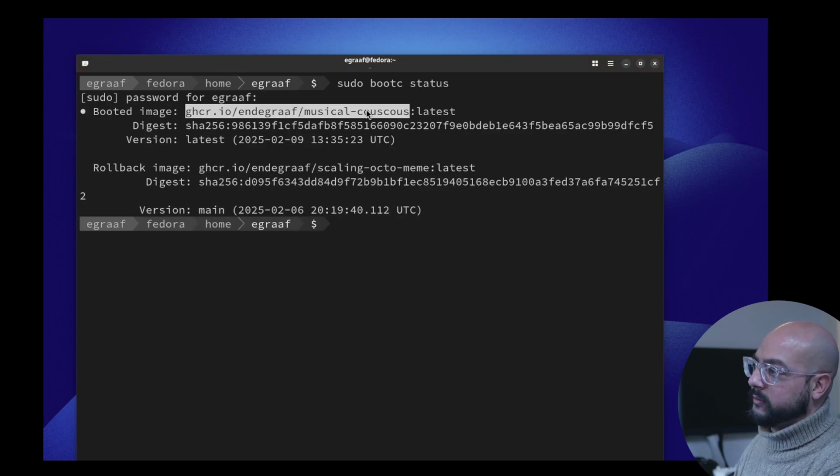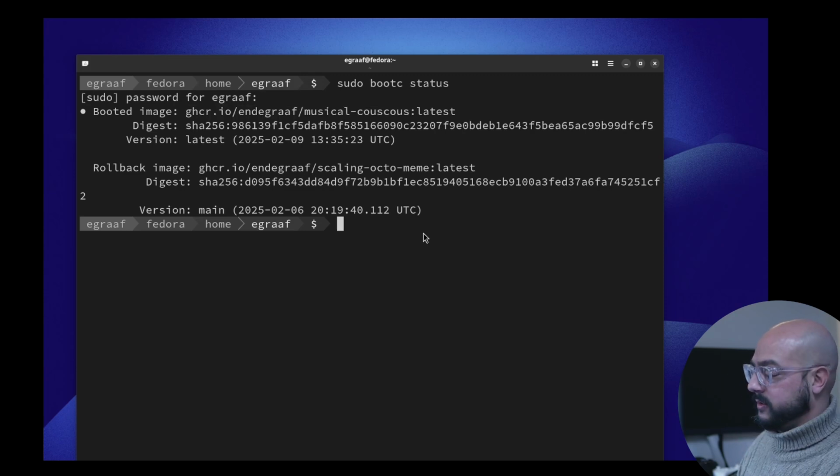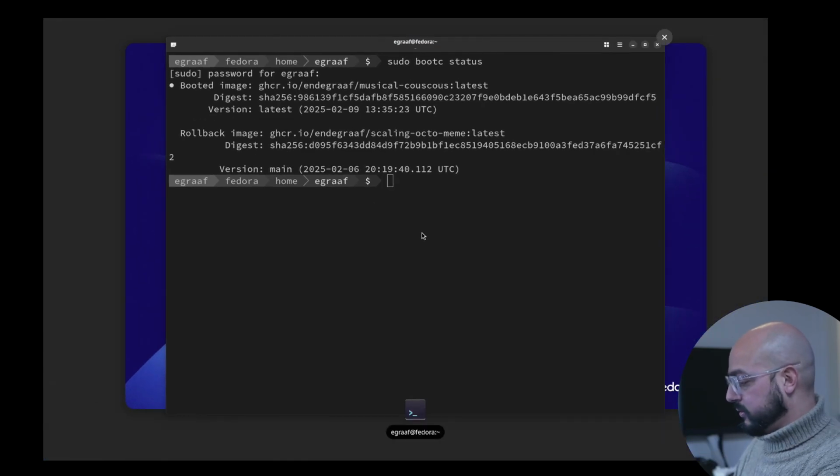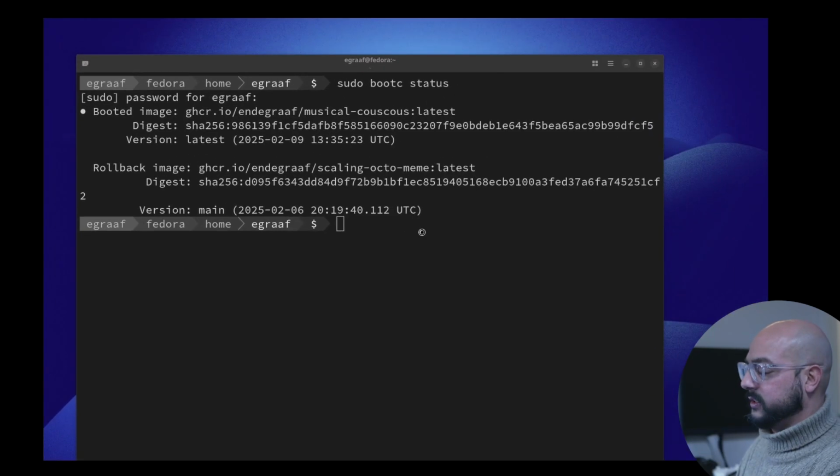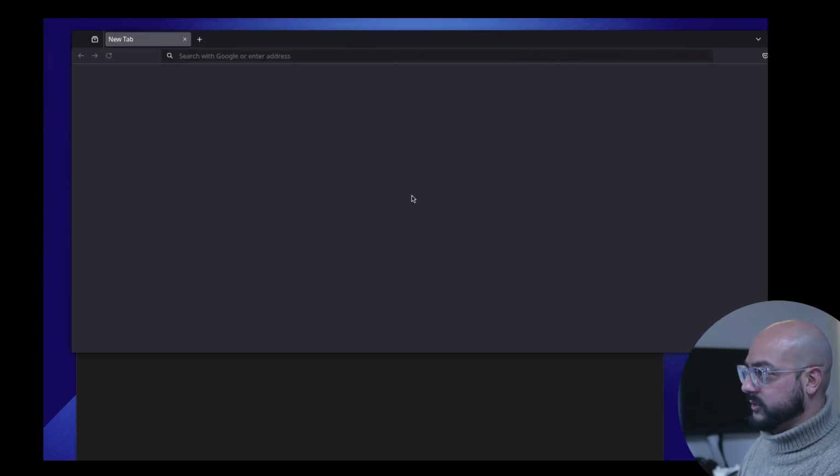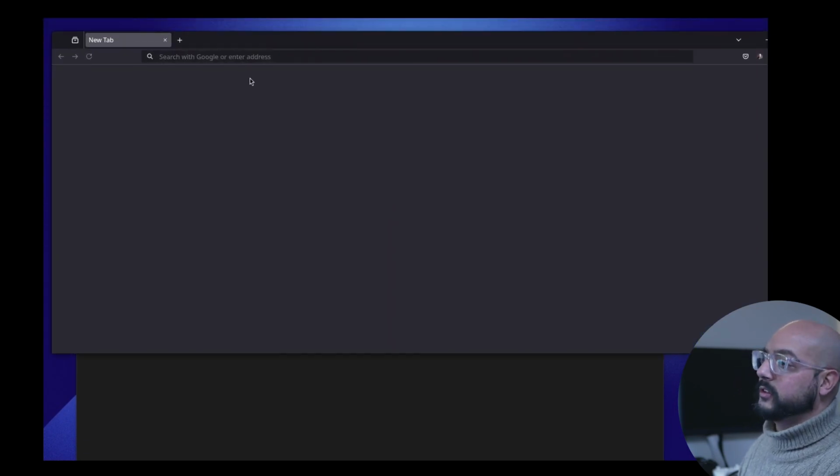There you go. And that's the update. So now we're booted. And the cool thing about this is that it takes your personal data along with you, so you don't have to do reinstalls.